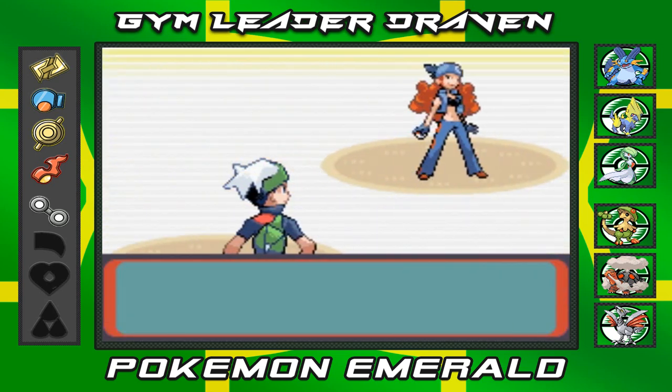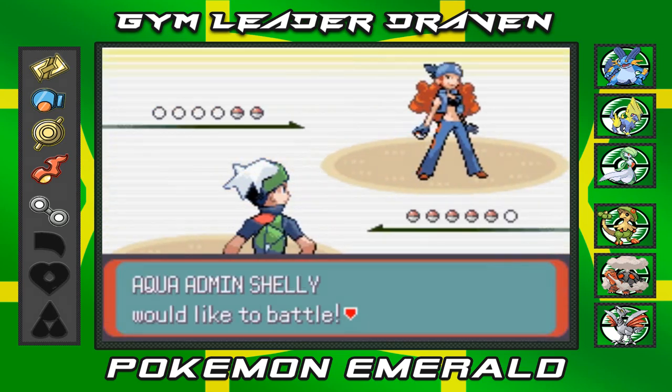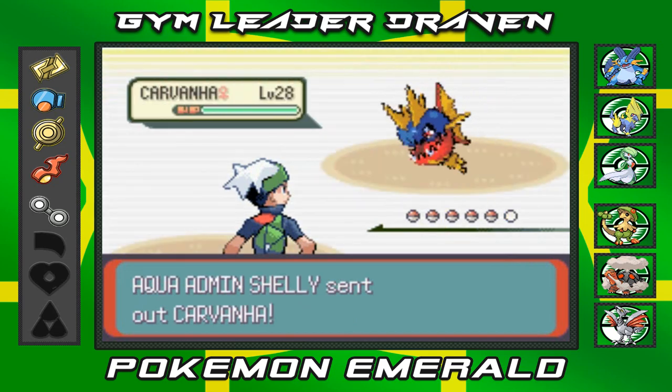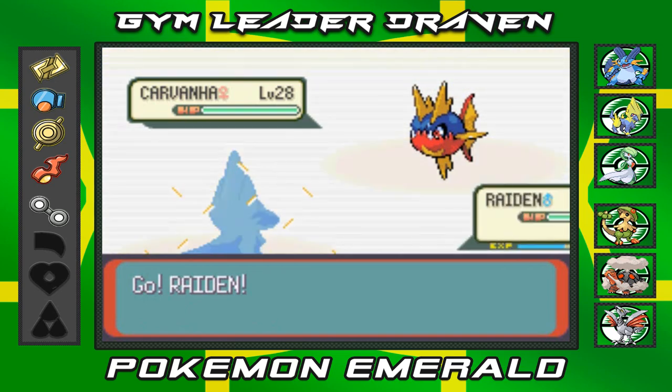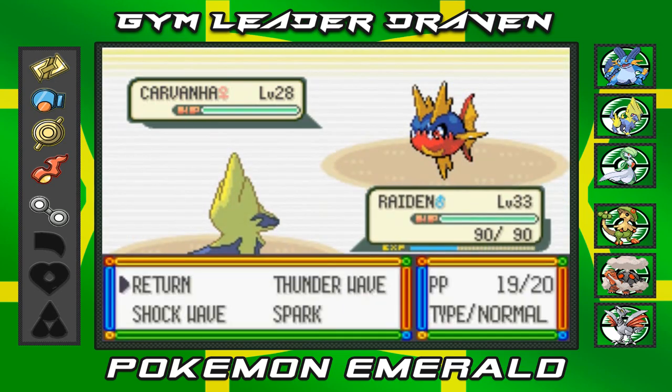Hey, at least she thinks I'm cute. I'm not offended. Hell no, I'm not offended. So here we go. Team Aqua admin, Shelly. And she's going to come out with her Carvanha right here. I like the Shelly in Pokemon ORAS. It's a lot hotter. I don't even know why.